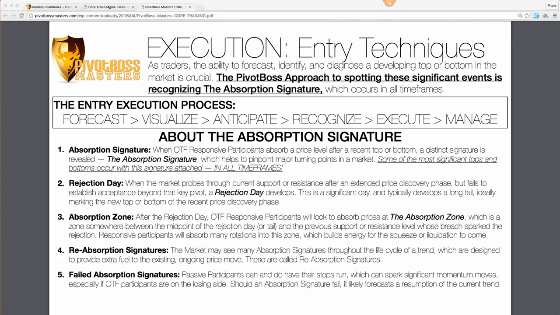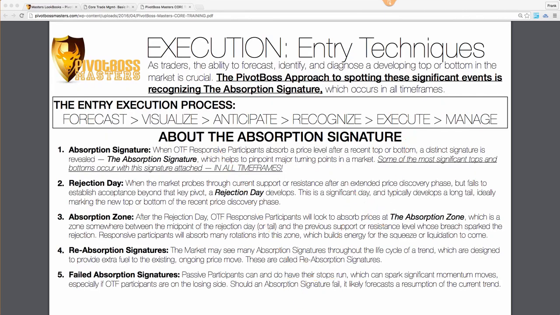For example, you want to look at those counter trend opportunities for reabsorption signatures. Say, for example, price drops down and you see a major rejection day here. If we're looking for an absorption signature to develop and it plays out, and you start to see a move, then on a counter trend move here, perhaps you find and develop another absorption signature and it leads to another move. This can happen time and time again throughout the life cycle of a trend.